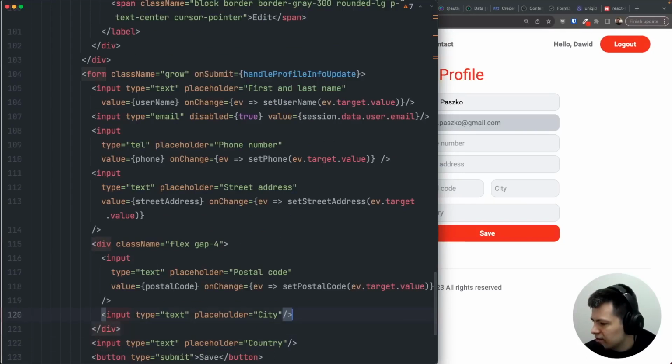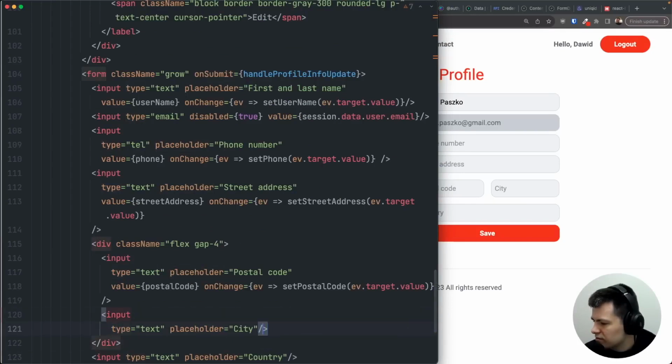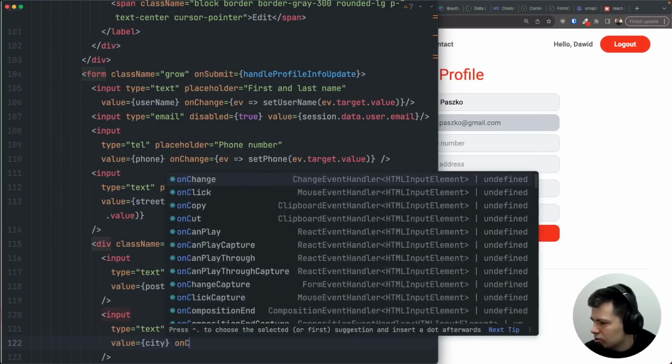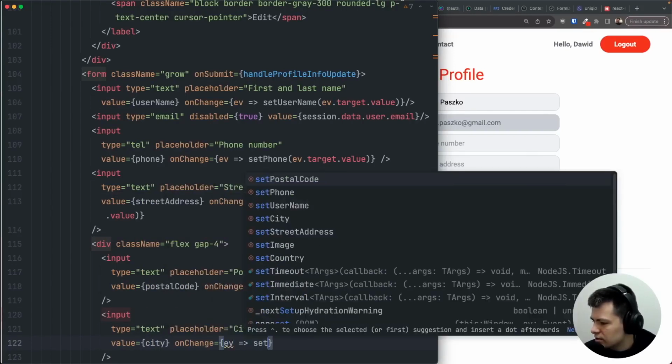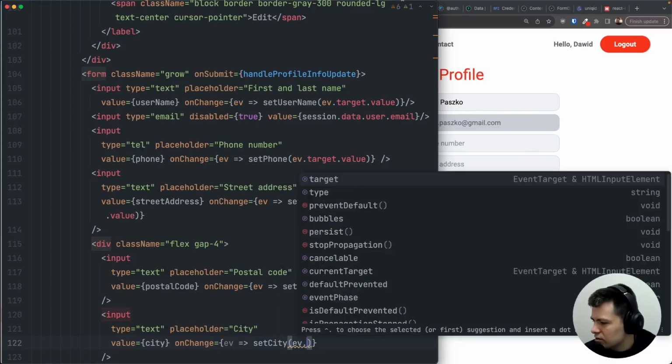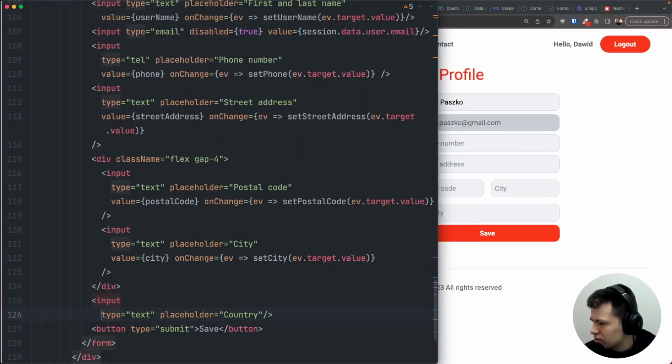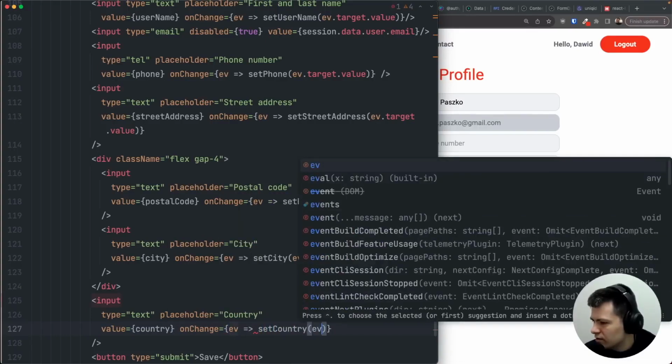And now here we have city. Let's put this here, let's do value city, and onChange event let's do set city event target value. All right, and the last one, country. Let's put this here, let's do value country, and onChange let's do event, and let's do set country event target value.